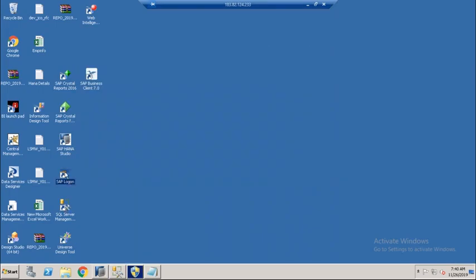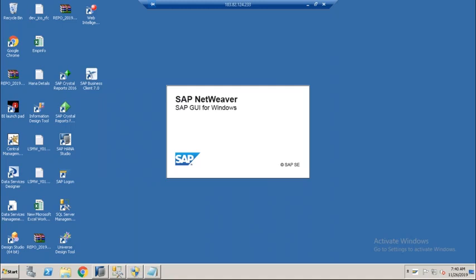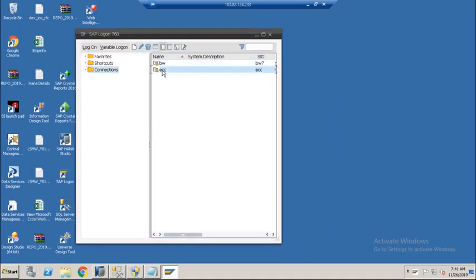So imagine here the source system is ECC with MS SQL database.